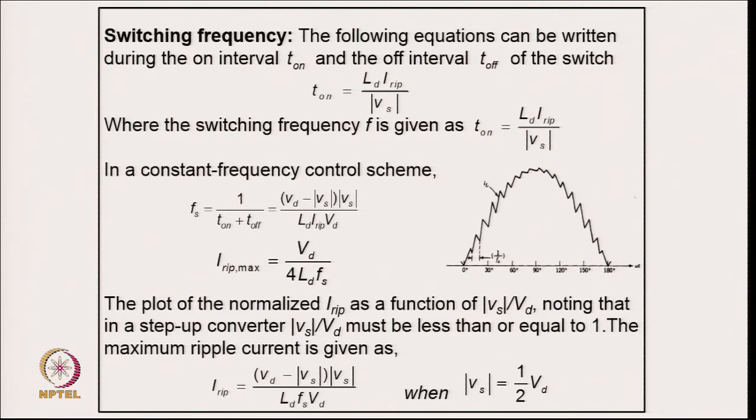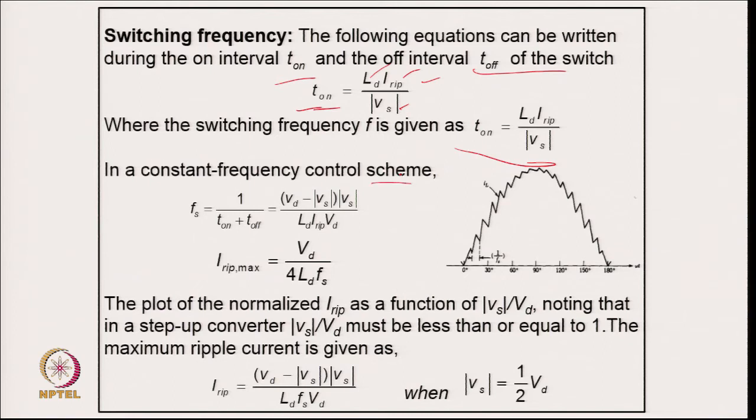And coming to the inductor design, for one particular switching cycle we can write the intervals T on and T off. T on is nothing but the current rising, so LD into ID, or you can say LD dI by dt, will be equal to Vs. From that we get the on period for this cycle, and that can be written from this relation.